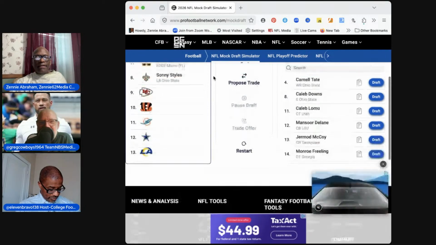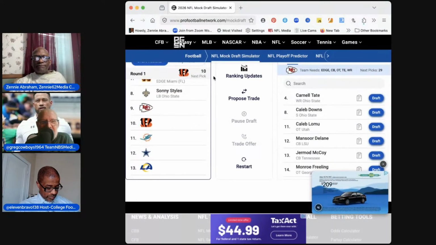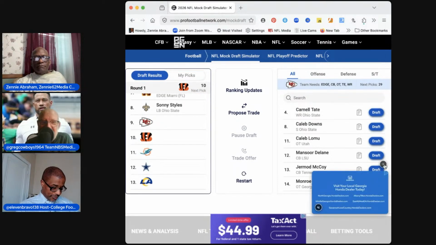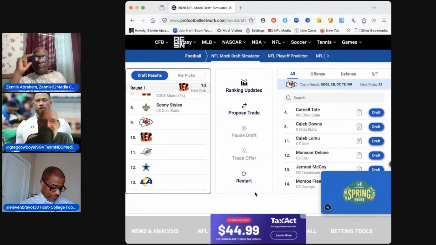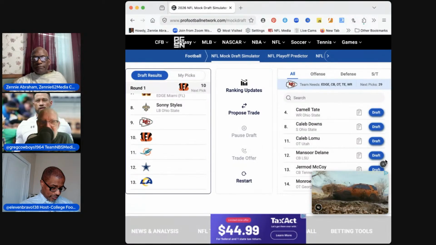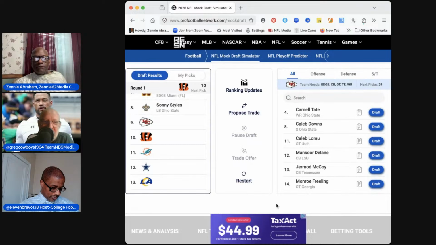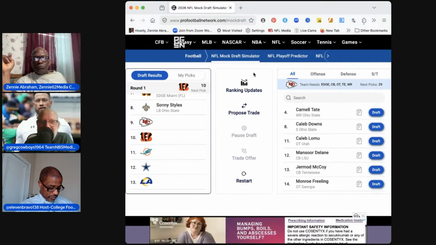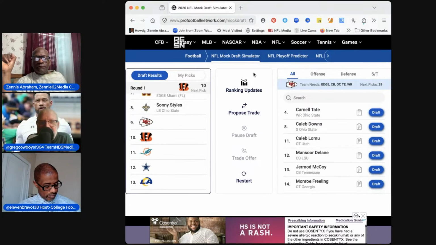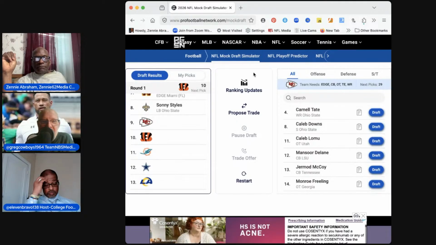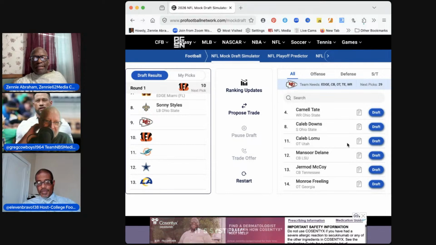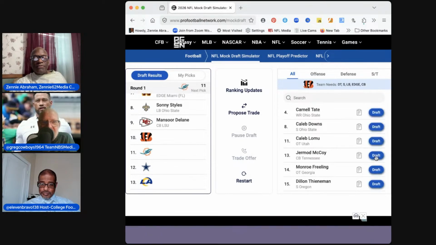Yeah. Got it. Now this is another weird organization because their defense took a hit. Yep. In their secondary, especially. Their offense, they need receivers. They did sign Kenneth Walker III as a running back. I'm gonna give them the best corner in this class, Mansur Delane. Okay. Mansur Delane, LSU. Interesting.